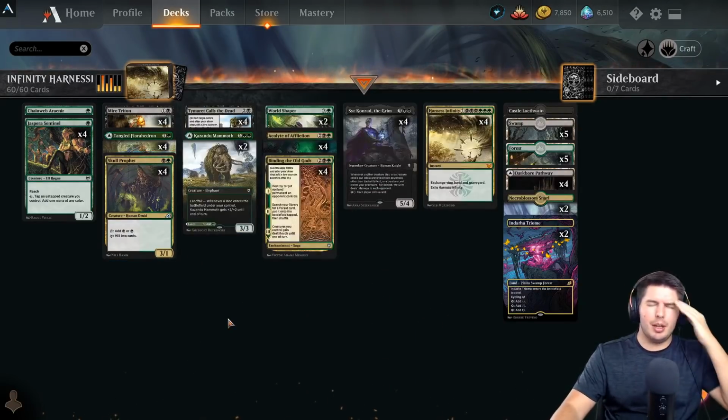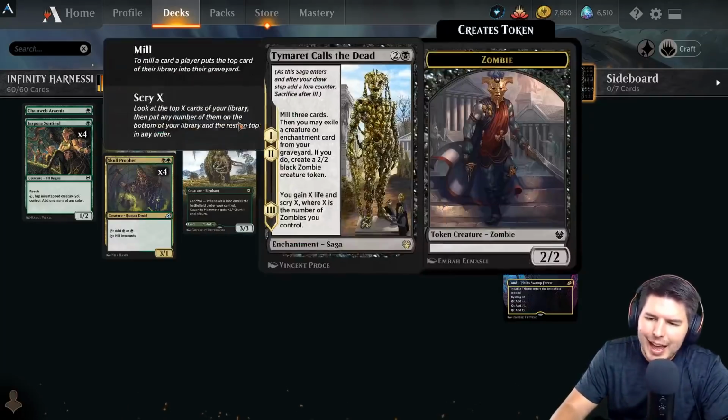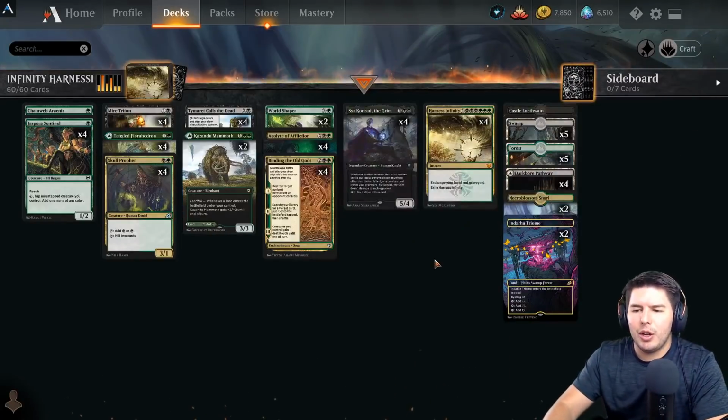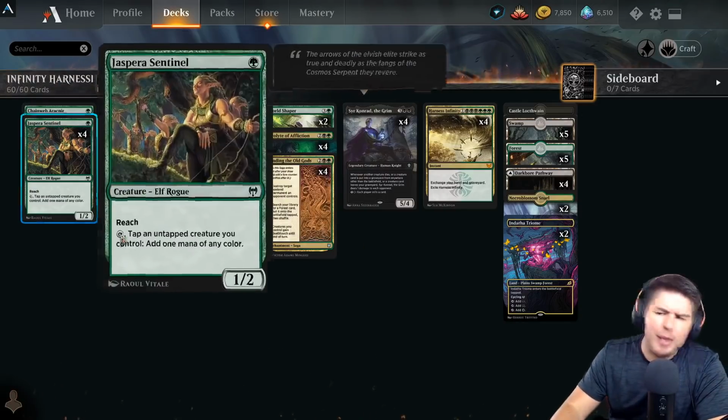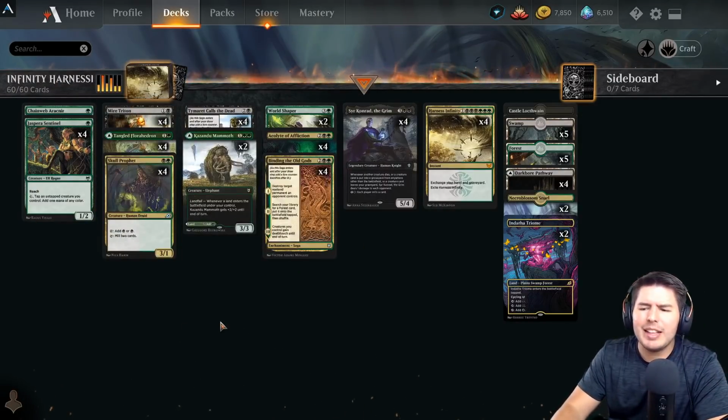School Prophet is just a busted card. Tymaret Calls the Dead has a chance to gain life. So we have some good life gain in the early game as well. Aracnir coming back from the graveyard is nice as well. Things like that are really good.